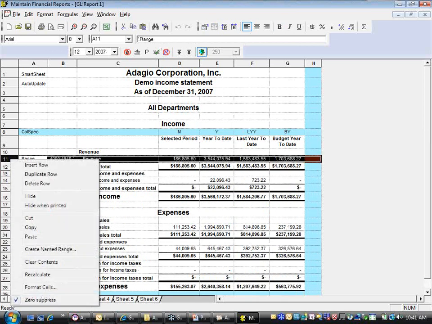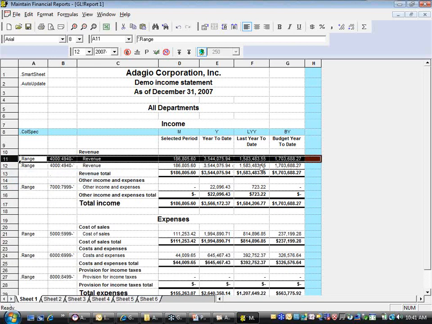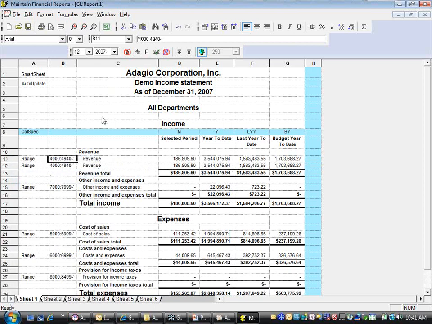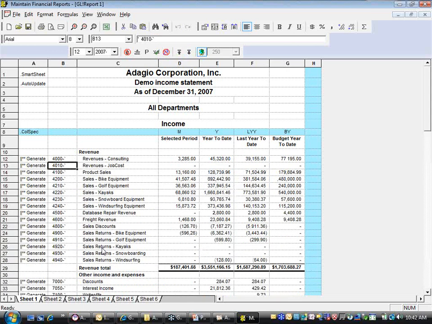The easiest way of doing that is by first duplicating the row, so that basically does a copy of the row and pastes it below. Then just change your account ranges so that all of your sales accounts are in column B, and those are your sales accounts. And then all of your sales returns, and maybe just change that to 99 in case we happen to add new. We can expand that. You can see our sales returns are now there.